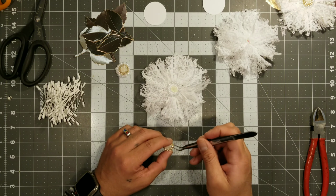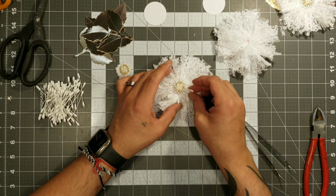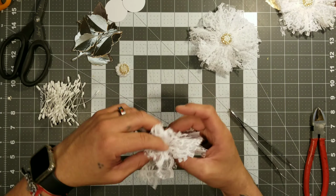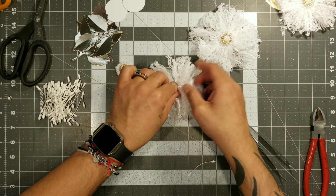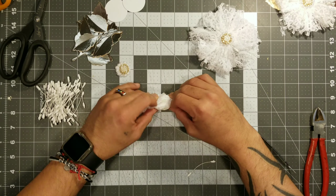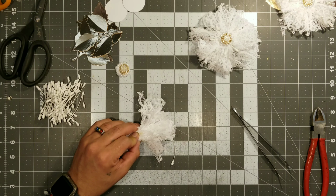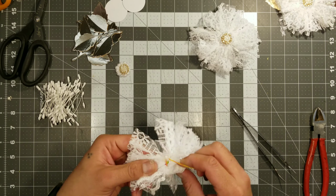This is why I would recommend that you use probably something else that will not melt with your hot glue gun, because you will need your hot glue gun. And the way I fixed this was, afterwards, I started kind of lifting. See, this is where it opened up. So I have to go ahead and get some rubber bands, and I'm going to put the rubber bands in the center.